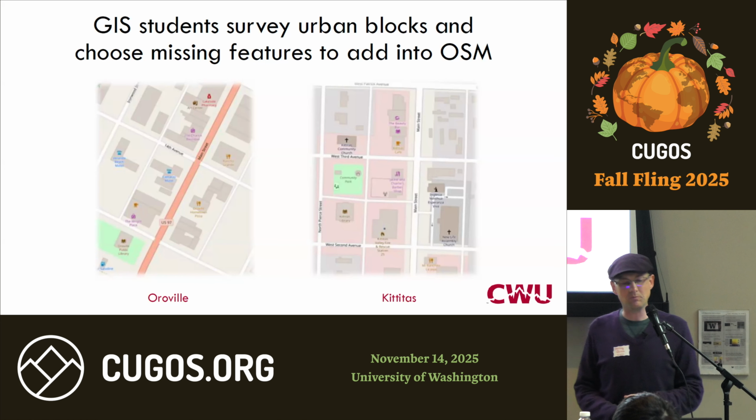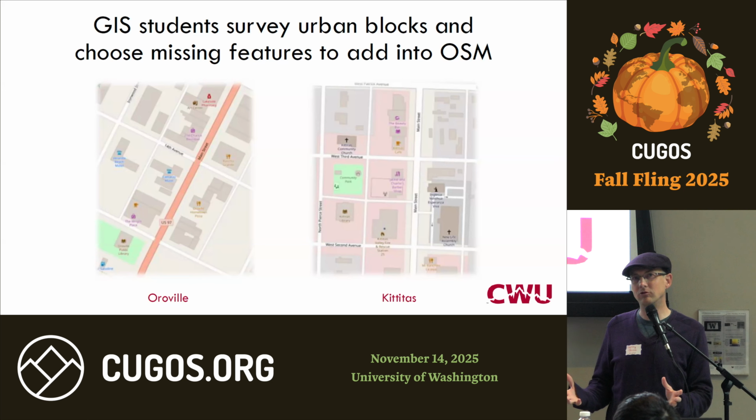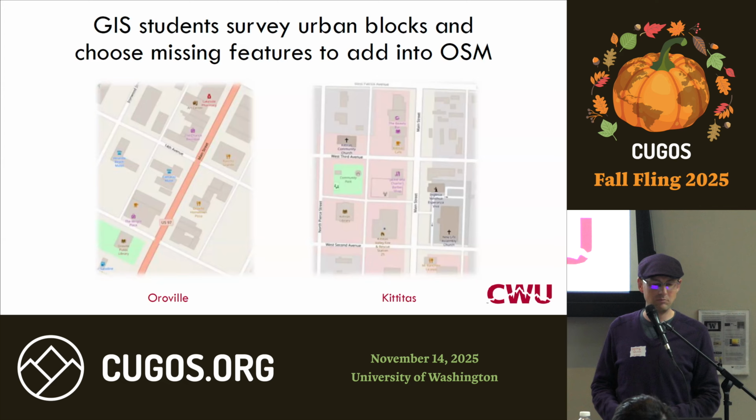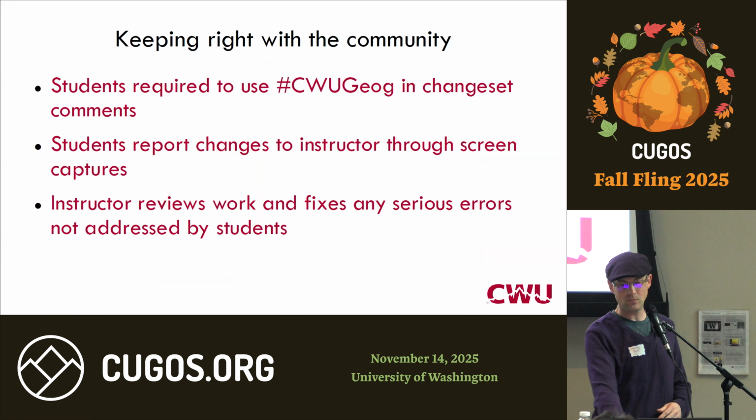One benefit that this has brought is that many of these students are taking my class in the summer online, and so they're in their own hometowns. And so we're having students map locally through local knowledge. And sometimes that occurs in very small towns that don't get as much attention in OpenStreetMap. A lot of my dissertation research was about social influences behind OpenStreetMap and who contributes where. And one thing I learned is that in small towns and rural areas, there are not very many local mappers in the project. So we've had students contributing, for example, in small towns like Orville and Kittitas, and some of their work is still visible in the map.